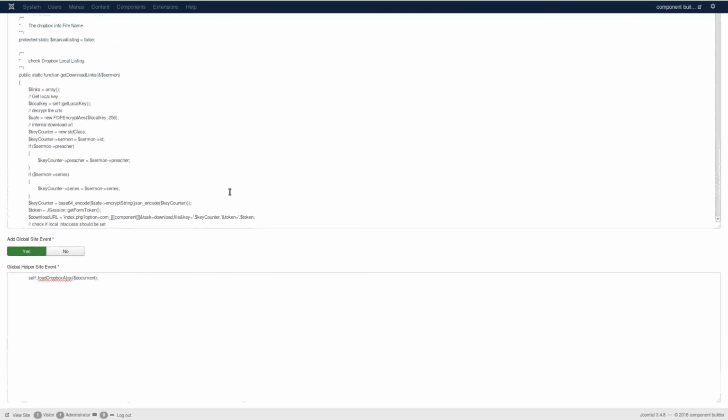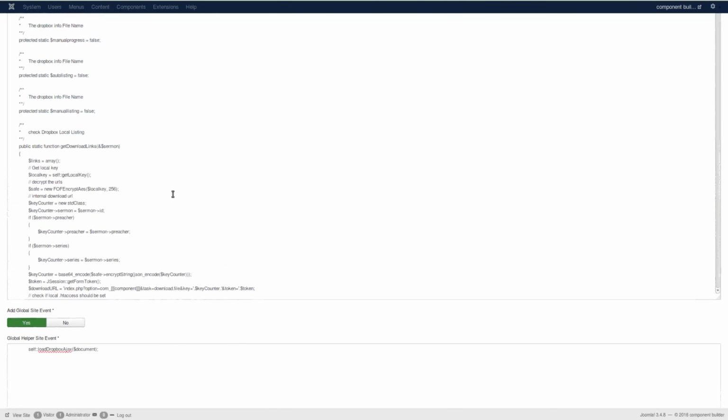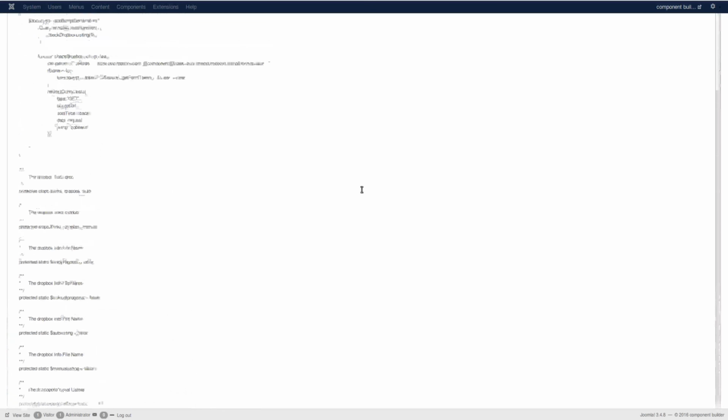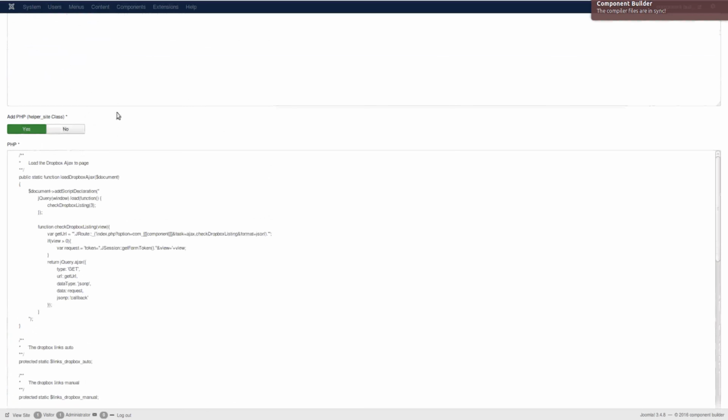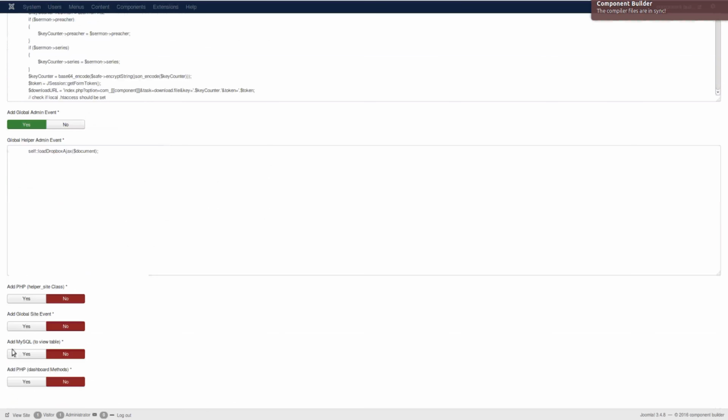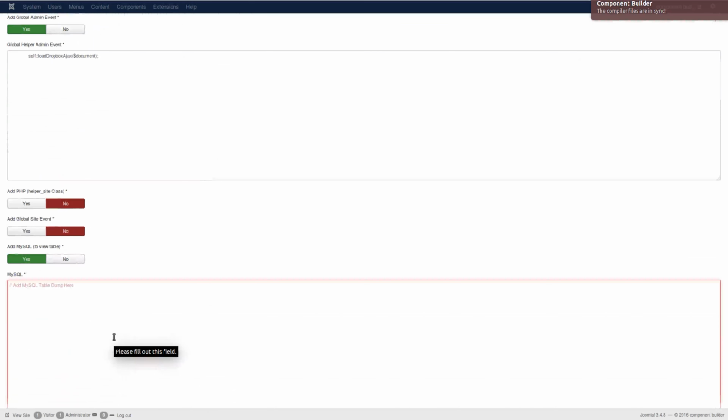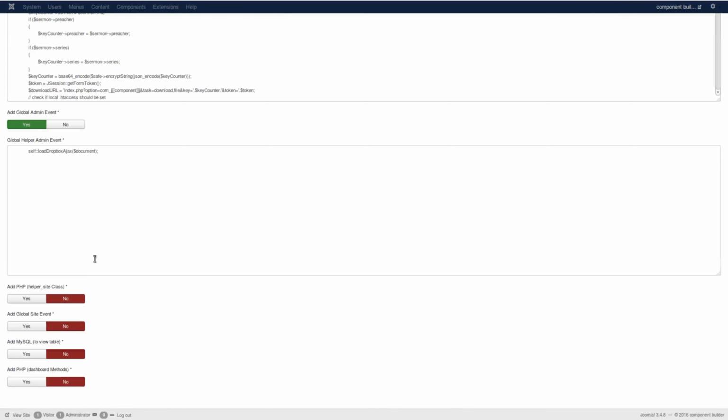Obviously you need to know programming, and you need to know how to secure all that, and I'm not going to try and explain that to you now. I'm just saying that this is all possible inside of Component Builder, simply through these custom areas. You can also add a SQL dump. Instead of adding it to the actual views, you can export all the views and add them here, and it will be added to the same file. So don't do it twice, but this is another area to add a SQL dump file.